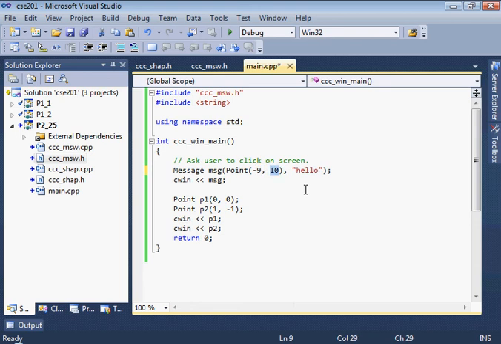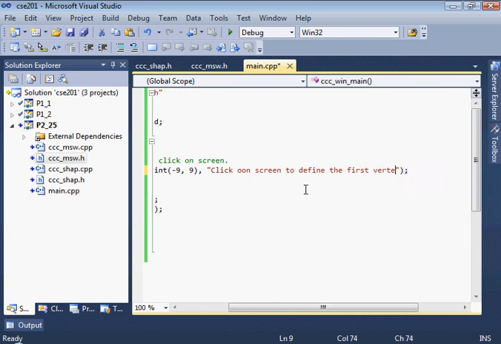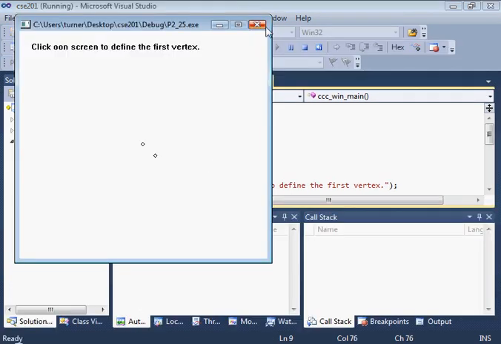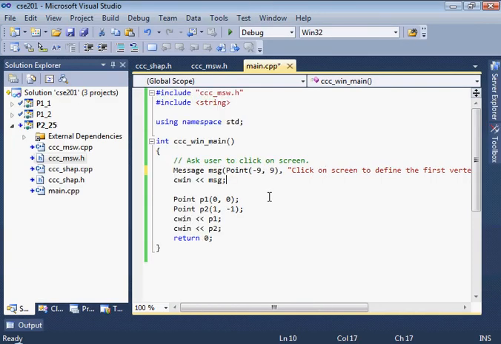Just bring it down a little. It's not exactly what we want to do, but click. We'll say, click on screen to define the first vertex. There we go. Except there's an extra O in there. But so we're there. Now we have the message.